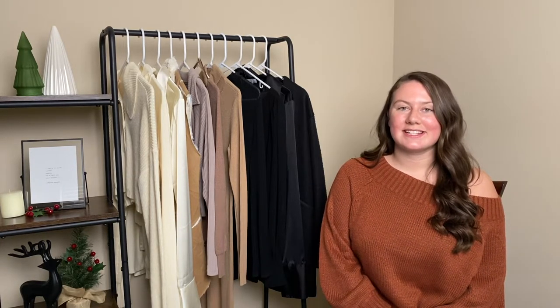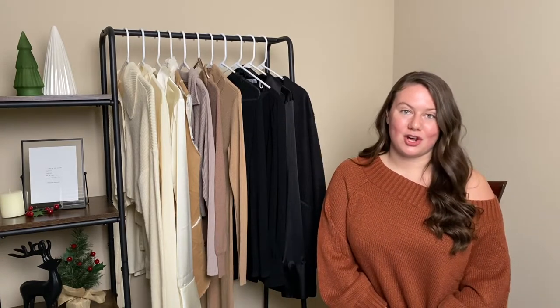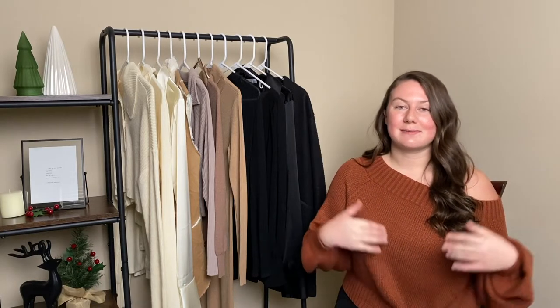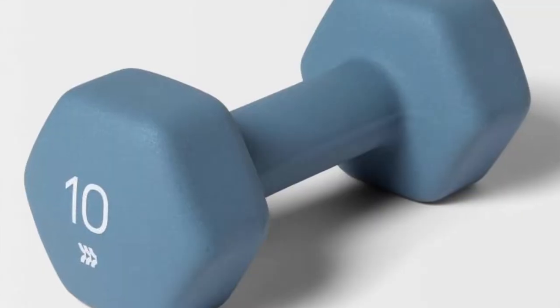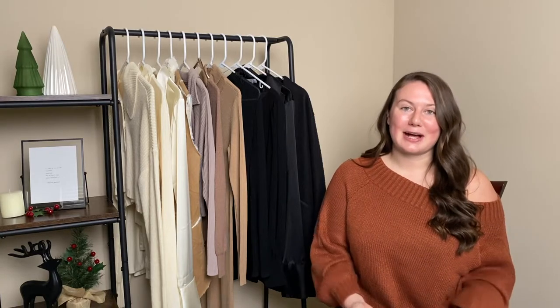My next category is fitness and working out — all items for someone who doesn't have a home gym or a lot of space, maybe still living in an apartment. The three things I would recommend are: one, a yoga mat, which you can find really anywhere and they range in price, but it's always great to get some additional stretching in. Next, resistance bands — another great way to get an at-home workout regardless of space. And finally, free weights. I've been looking at Target, but feel free to check other places.